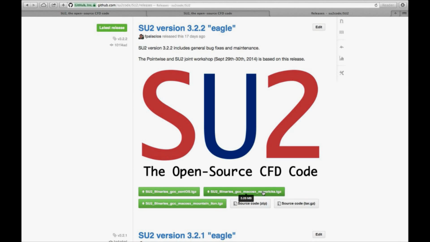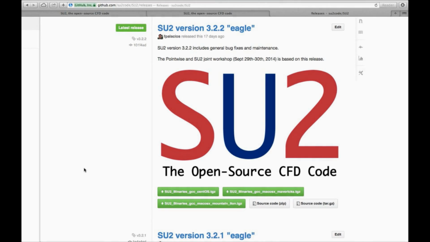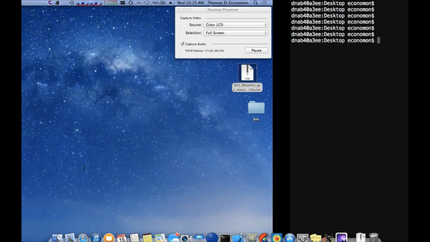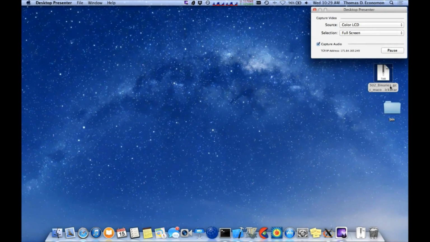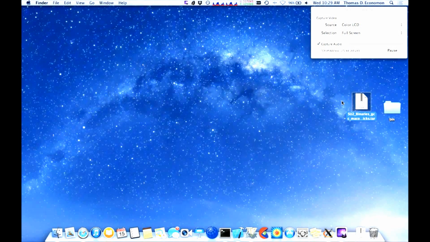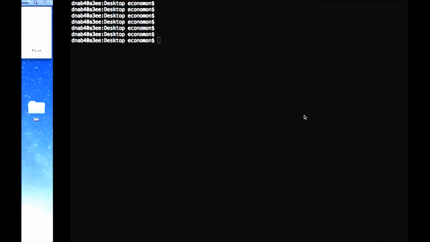You can even just click right here. I think in your post you said you were working on a Mac, so I know my laptop is on Mavericks, so I can go ahead and just click this. And that's going to download a tarball with the binary files in it. So if I were to come over to my desktop, you'd see I've already downloaded this and have it here, but I've got the binaries on my desktop.